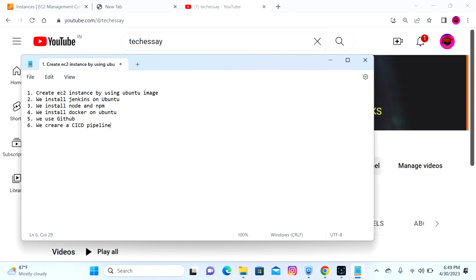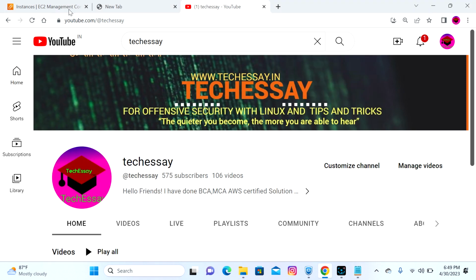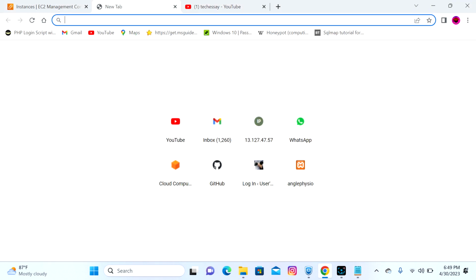Okay, so let's start without wasting time. First of all, log in to your AWS console. If you do not have an EC2 instance, then you can also practice in your local environment, but here I am using the AWS EC2.